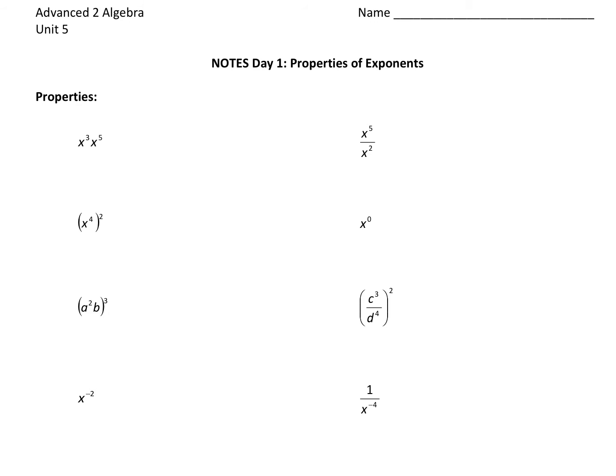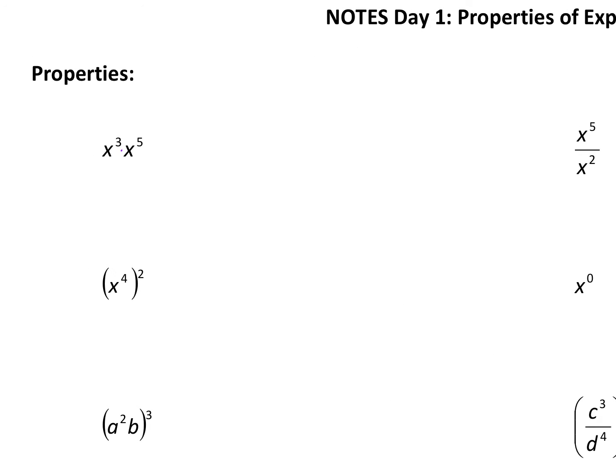In this video, we are going to talk about properties of exponents. So first I have x to the third, and then when they're right up against each other, we know it's times x to the fifth. So when we have the same base and we're multiplying like we are here, what we're going to do is add our exponents. So I'm going to have x to the third times x to the fifth would equal x to the 3 plus 5, which would be 8.